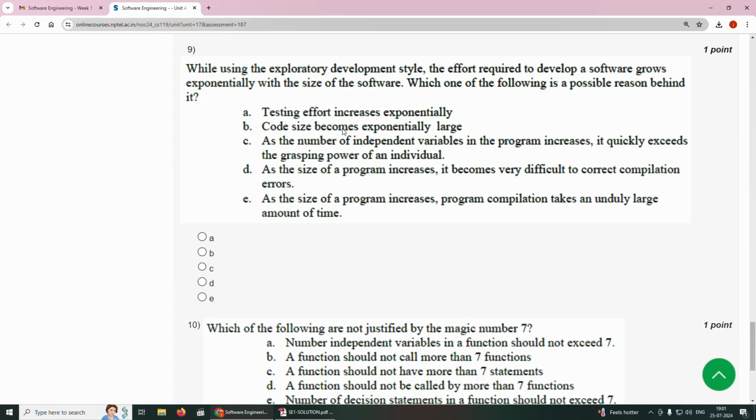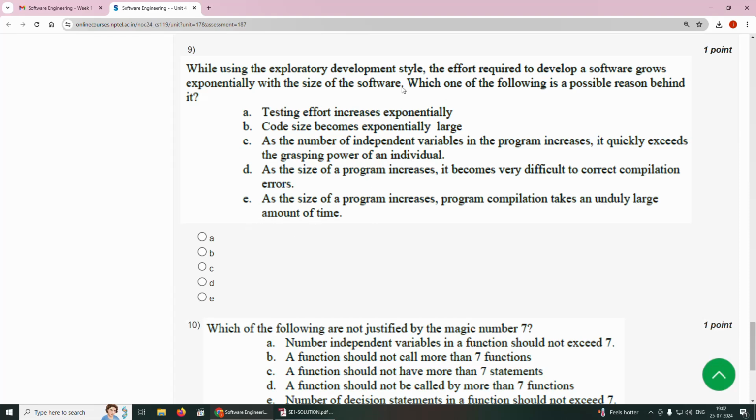Code size becomes exponentially large as the number of independent variables in the program size increases. It quickly exceeds the grasping power of an individual. Yes, as the program size increases, it becomes very difficult to correct compilation errors. As the size of the program increases, the program compilation takes an unduly large amount of time.